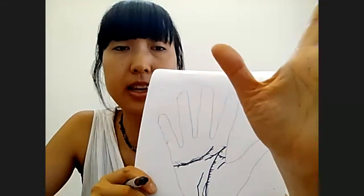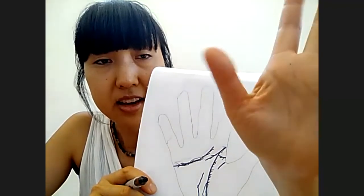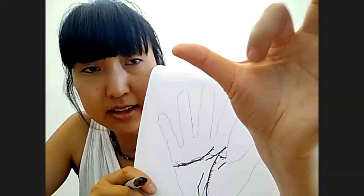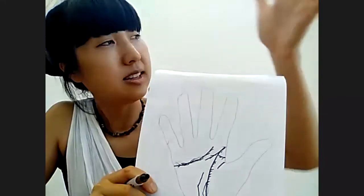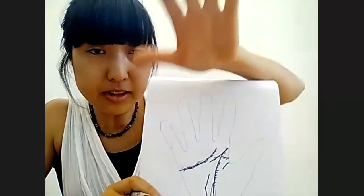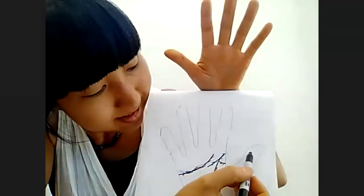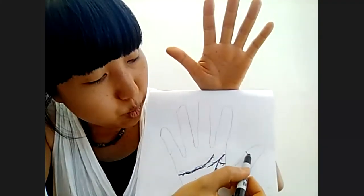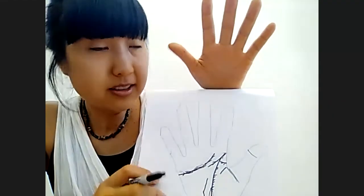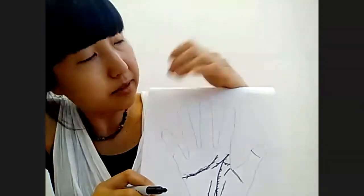Can you see the big lines on the thumb, like this one here? You see that one there? And then if you fold your thumb, do you see that line, this line here, and this line here? See that? You might have 3 lines, or you might just have 1 line. All of our hands are different. Some of you might have big hands, some of you might have smaller hands. So let's start from here, and we'll go 1, and then another 2. Yep, I think that's kind of it for my thumb.